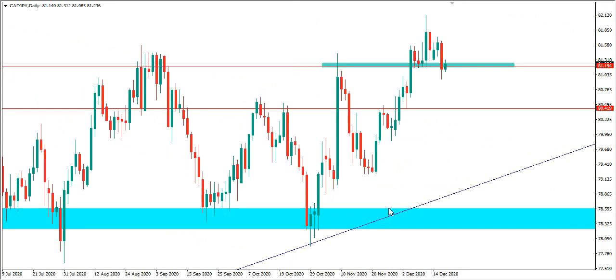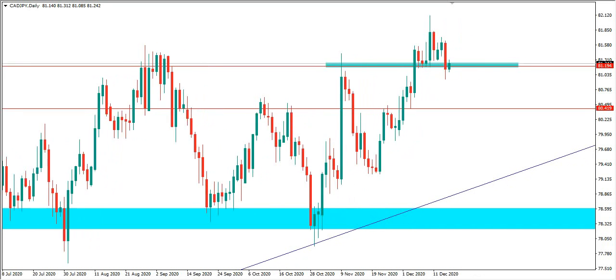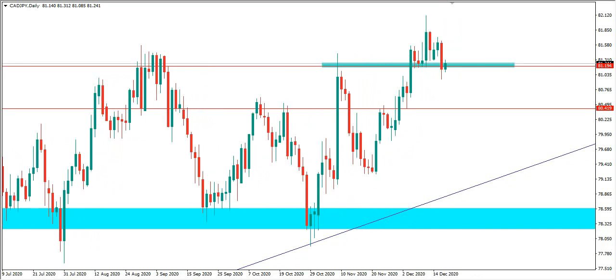Okay, so from the daily time frame what we can see is that we have a market that has been on an uptrend, and from this area right here we had an impulse, we had a correction, we had another impulse, we had a correction, we had another impulse to this high right here, and we had this correction before this last wave higher, and then from here we had the price come back to support, give us a lower high around here. So now with this lower high what we can expect will be continuation down to this support.